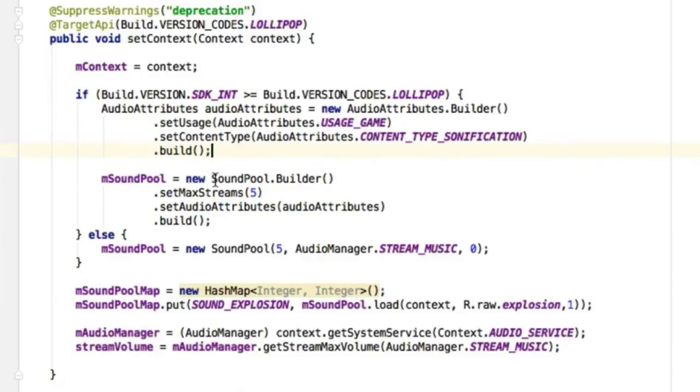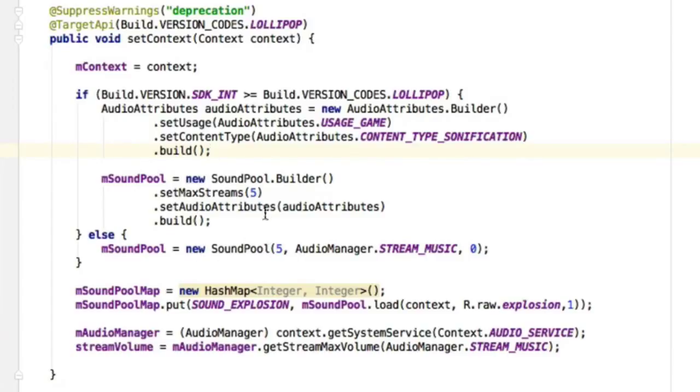The SoundPool object is built by calling the SoundPool Builder, and then I set up the maximum number of streams to be 5, which means that I can generate 5 different sounds simultaneously at a single point of time. And then for the second parameter, I supply the audio attributes which are derived from the previous object that I created, and then I build the SoundPool object.